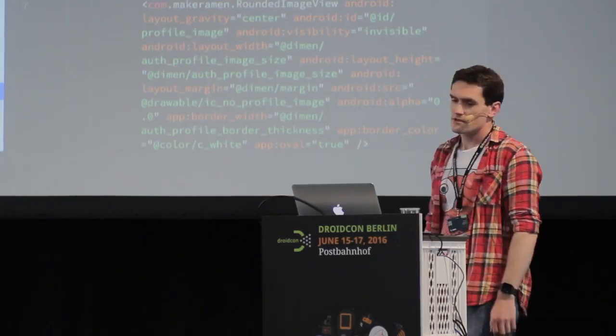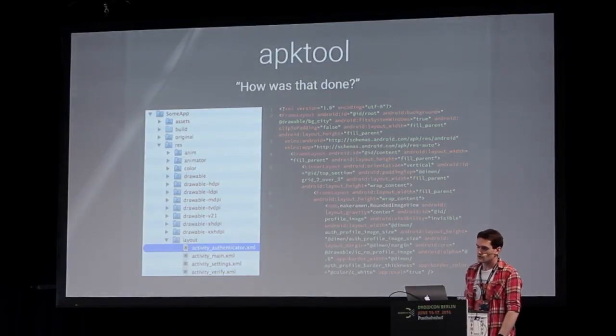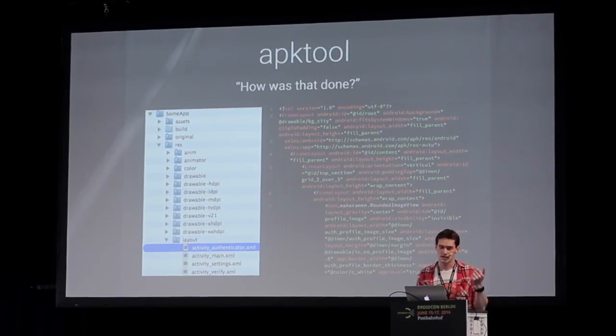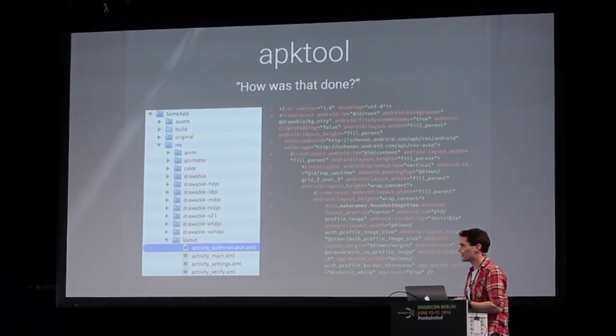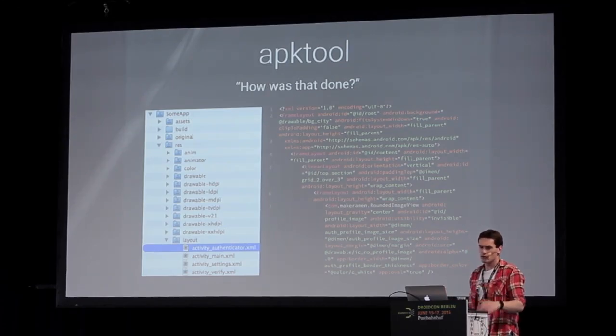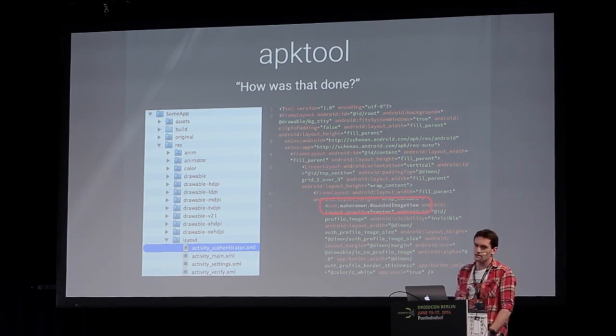So you could use this, for instance, for some of those questions I mentioned earlier, like how is this thing done? I see on this application they've got a nice little round image in their layout. What are they doing to do that? Oh, well, okay, look, here's the layout file. And I see they're using a rounded image view. Okay, great. That's the library they're using. Cool. Maybe I'll just go use the same one. I'll see if it's any good. That answers that question easily without me hunting around to find a library that does it, or trying to implement it myself when they're actually just using a library.